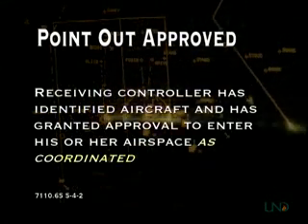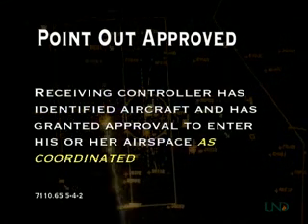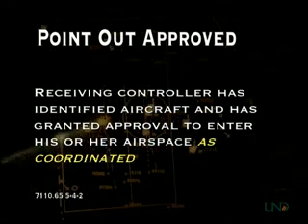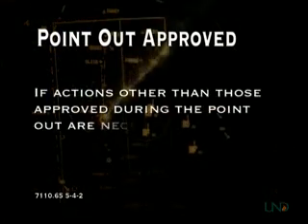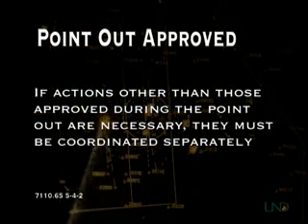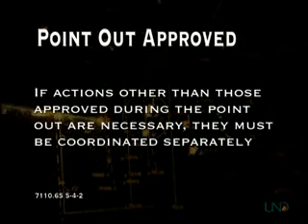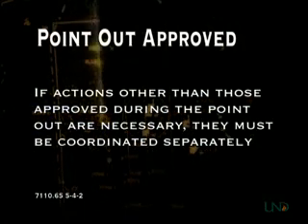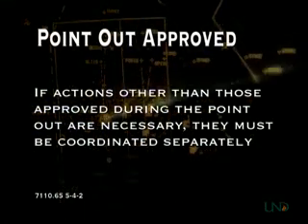Note that the phrase "as coordinated" means that the receiving controller has approved the requested actions of the other controller. If the other controller needs to do something else with the aircraft, that action must be coordinated separately. Point-out approved is not approval to use the receiving controller's airspace for any purpose other than what was coordinated.